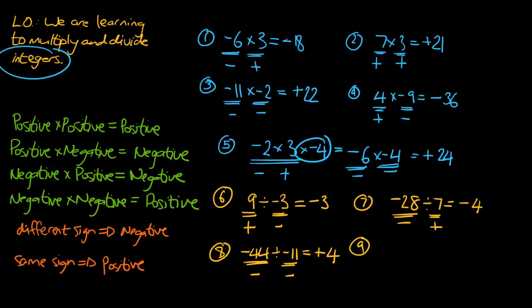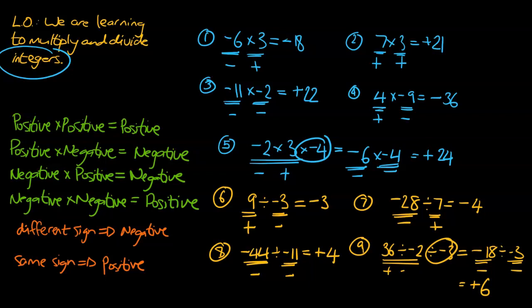Question 9, let's do a triple one. So let's do 36 divided by negative 2, and we're going to divide that result by negative 3. So same process as before. We're going to focus on the first two bits. So we've got a positive and a negative, which will result in a negative number. And 36 divided by 2 is 18, so negative 18. And that divided by negative 3 is unchanged, so we're going to divide by negative 3. We're then going to repeat the same process. So negative 18 is negative, negative 3 also negative. Two negative numbers will result in a positive number. And then we've got 18 divided by 3, and that's going to get us to 6. So that would all come to positive 6.